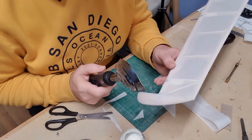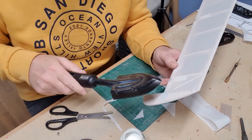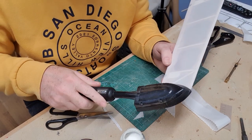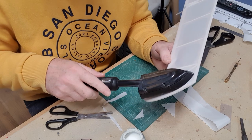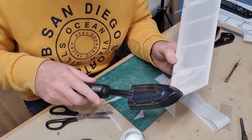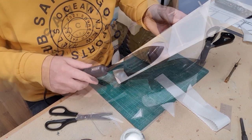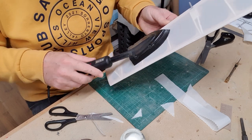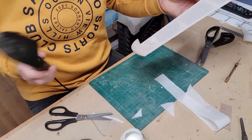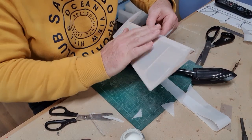So all I'm going to do is, now that it's on around the edges, I'm just going to shrink this wingtip and see what we get, see if these rivets are still going to be visible. Now it won't stick, they can't stick down because there's no balsa lock underneath all this, so all I'm doing is literally shrinking. Now you shouldn't really do this on one side before you put the covering on the other side, but I just thought I'd do it just so that you can get a feel for what's happening. And that's lovely and tight, really nice.